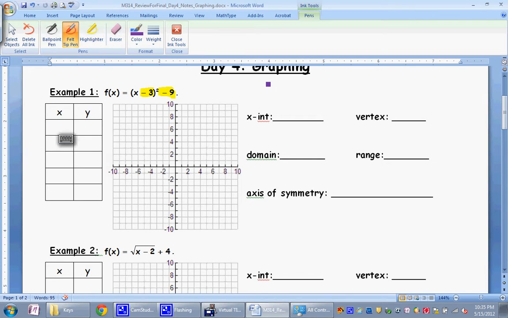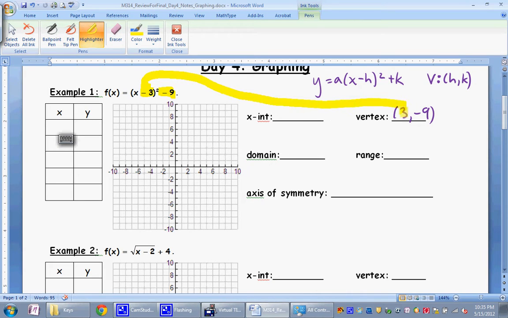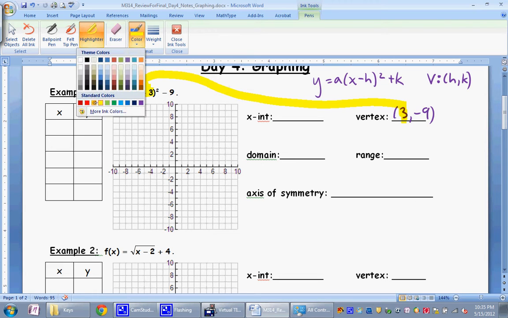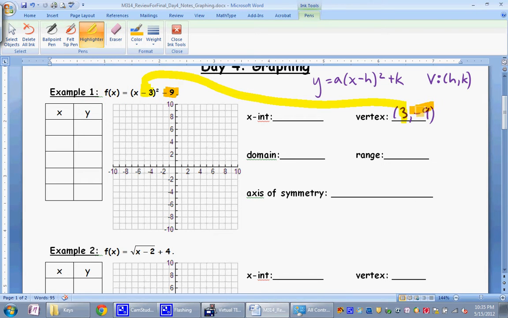This first equation is going to be for a parabola. And remember, the general form for a parabola is y equals a times x minus h quantity squared plus k. To find your vertex, that's always at the point h comma k. So for this example number 1, our vertex is at 3 comma negative 9. Now the interesting thing to notice is that even though you see a negative 3 in the equation, the vertex is at positive 3. In contrast, for the negative 9, it's the same in the equation and in the vertex. But you guys have seen that a bunch of times, so that's probably very familiar.